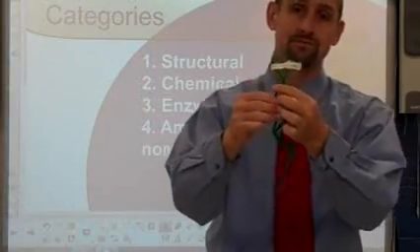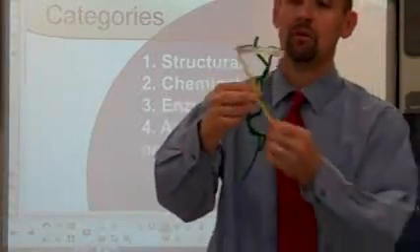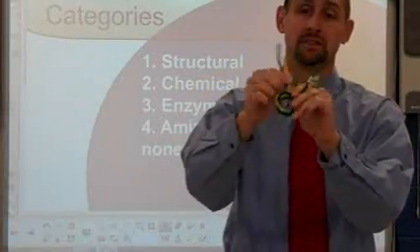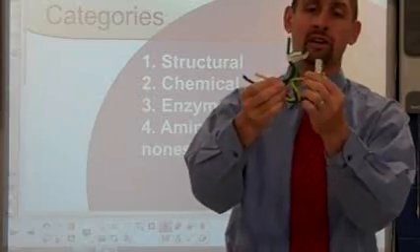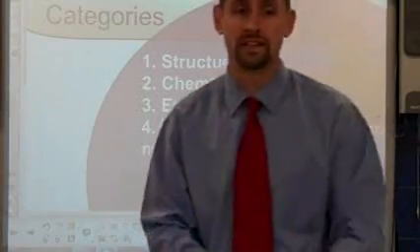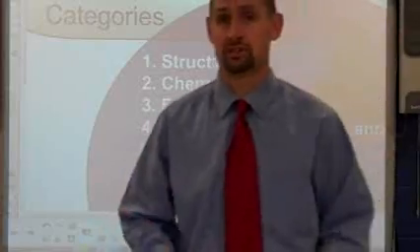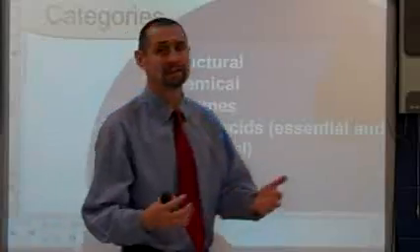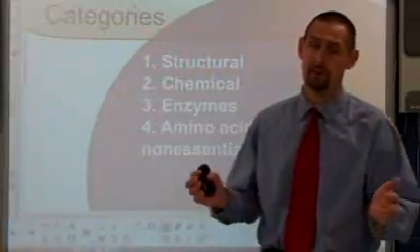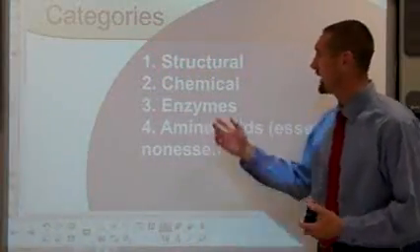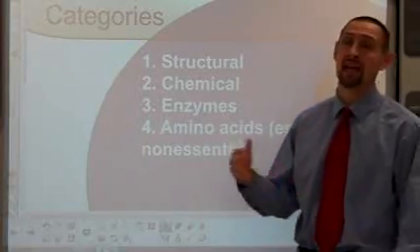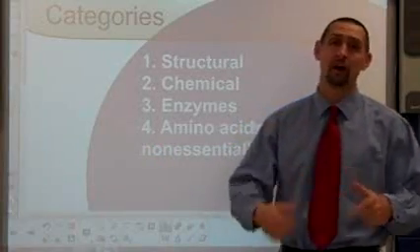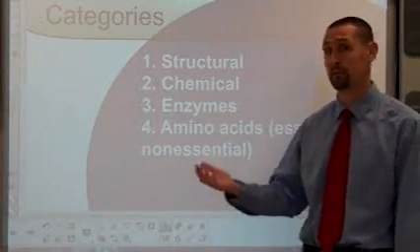that tertiary. If we add more and we fold it in odd 3-dimensional shapes, we can call that quaternary structure. So protein can be categorized based on its structures. It can also be categorized based on its chemistry, what makes up those amino acids that make up that protein. We can categorize it based on its function. Enzymes are very specific types of proteins that have jobs that help chemical reactions go faster or better, more efficiently.